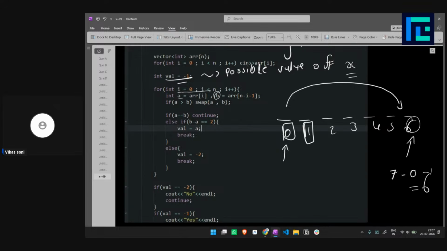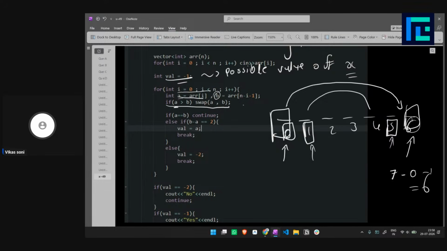If we want to find which element is paired with 1, then it is nothing but n minus i minus 1, which will be 7 minus 1 minus 1, which is 5. So that's it. This A is, let's say, this one, then B is the paired element, and I want A to be the smaller. So this is slightly better.